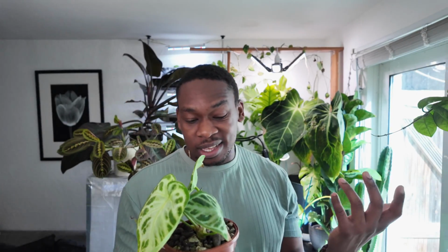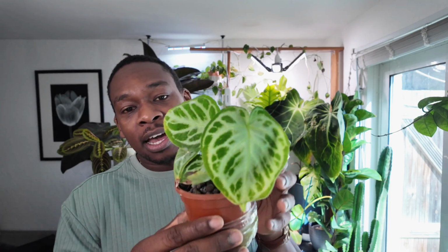In terms of care, this plant again is one of the easier ones to look after. Again, if you want to try your hand at an Anthurium that tends to stay small for longer, this is the one for you. Not to say that these leaves won't get absolutely gigantic, but it takes a while to get there, which is quite nice to have something that grows very compact and very consistent in its growth.